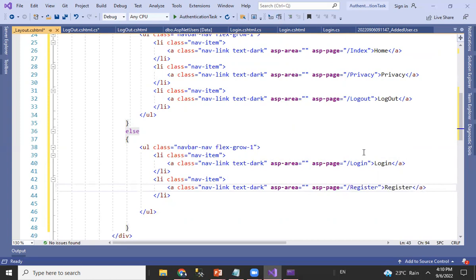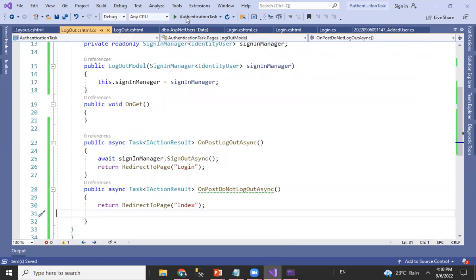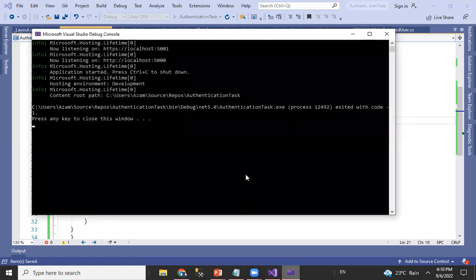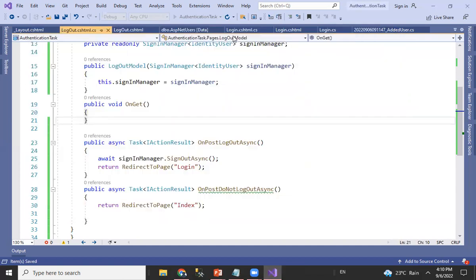Now we did all these things, right? Now we can press Control S, and we'll go for running these things. Now press any key to close the window. Yes, I pressed. Or else I can close it directly, no problem.